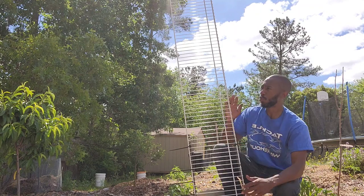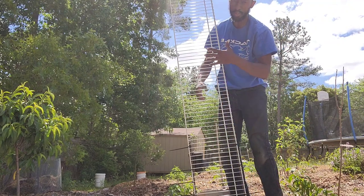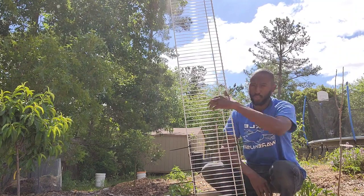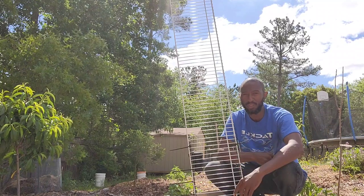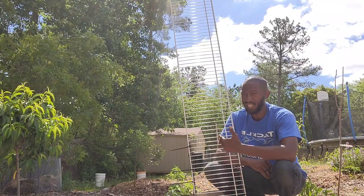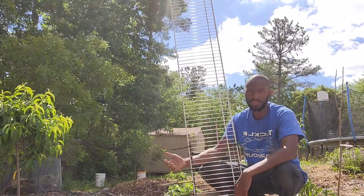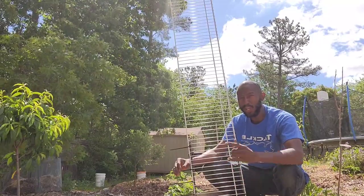Number three, when you're growing cucumbers it's easy to pick them — if you've got a bad back, you stand up and pull them off without any trouble. Number four, it looks amazing having your fruit travel up a trellis, whether it's like this or a cattle panel trellis. I like to make a statement with my garden while also providing safety off the ground and saving space. Those are the reasons why you should think about having a trellis. This is Bear Brown — thanks for coming to my garden channel, have a great day!